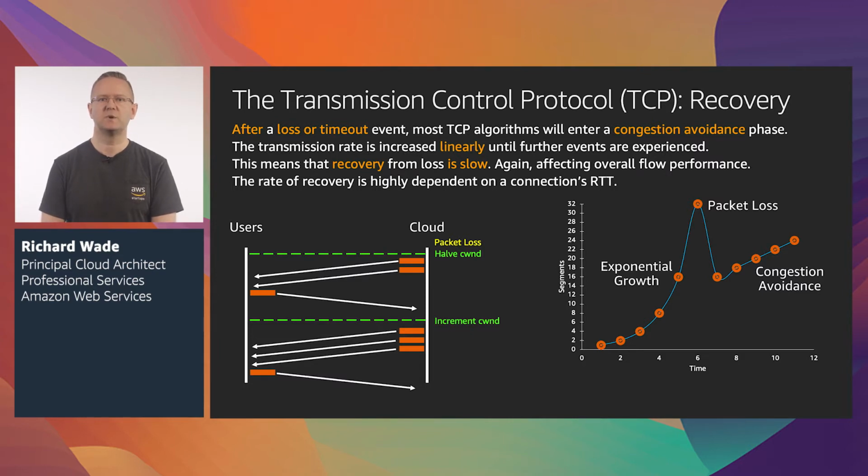However, if we take traditional TCP as an example, we can see how slow recovery can be from packet loss if an elephant connection has to halve its transmission rate and then slowly increment back to where it was. If transmitting at hundreds of megabits or even gigabits per second, you can see how this can drastically affect the performance of an application over its lifetime.